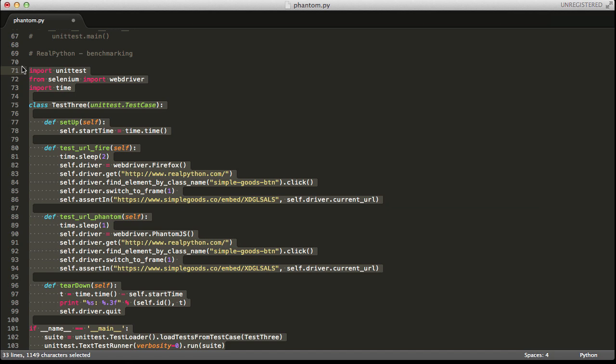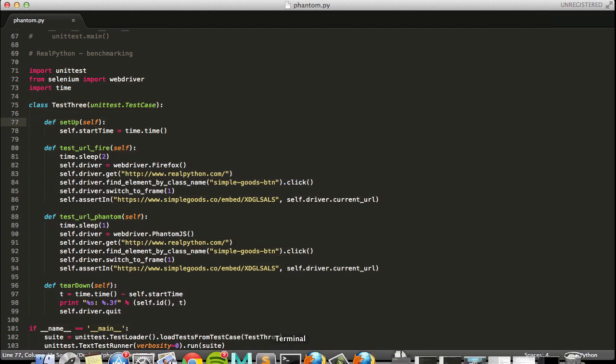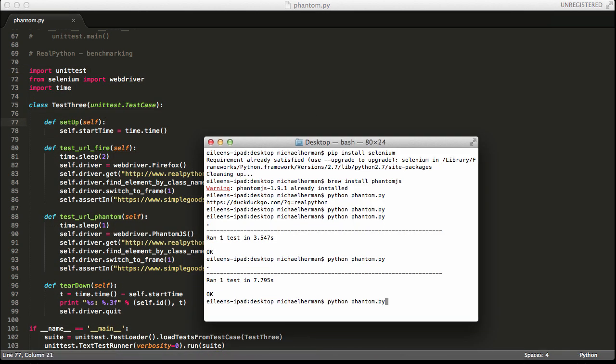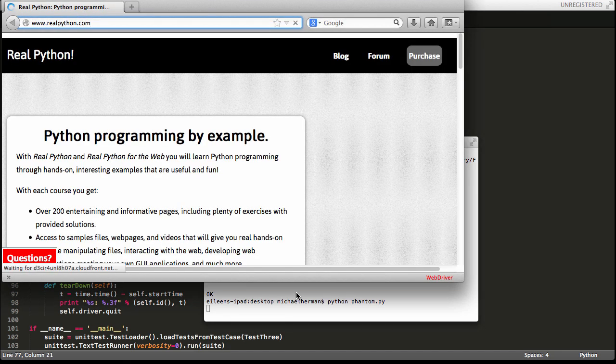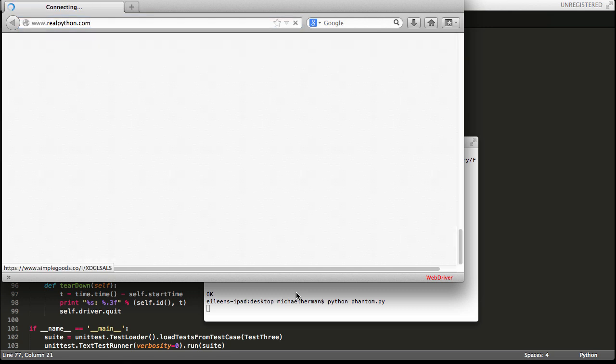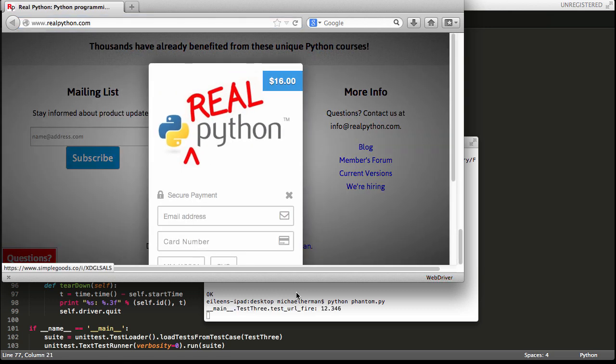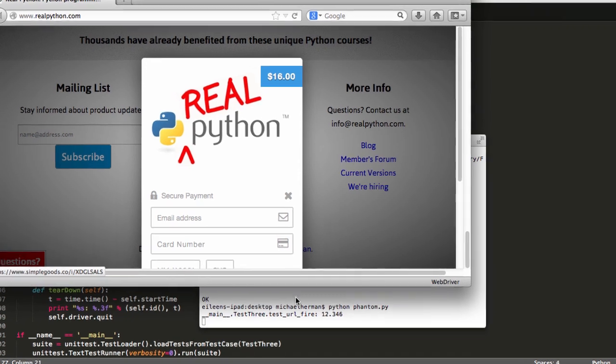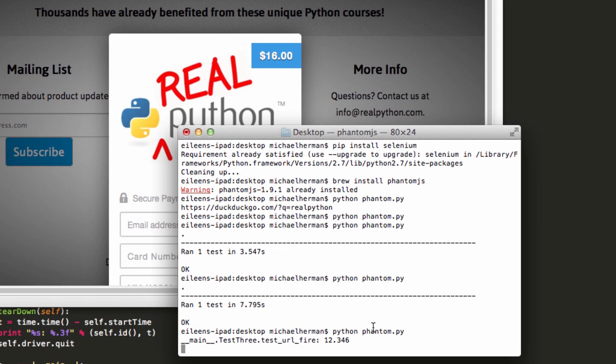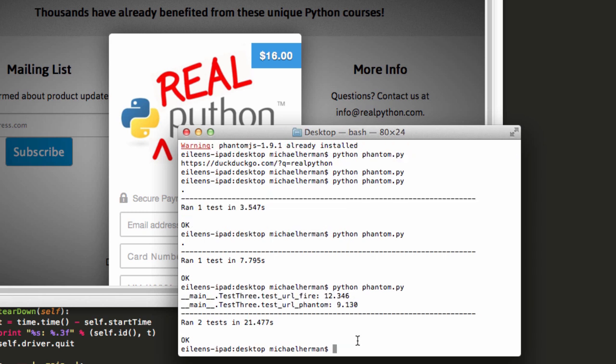Go ahead and uncomment this. So this is going to run both the tests and then benchmark the results. So you can see Firefox ran it in 12.346 seconds, while Phantom ran it in 9.130 seconds.